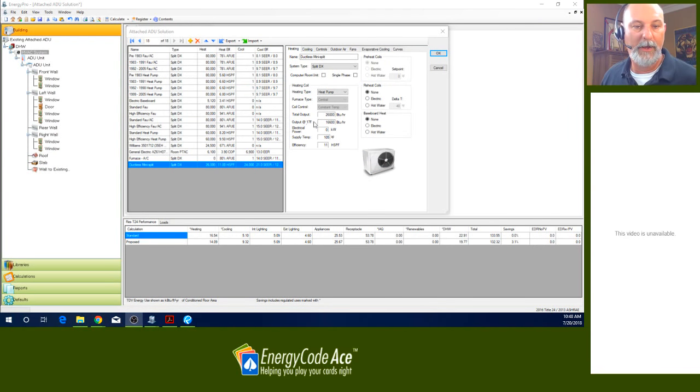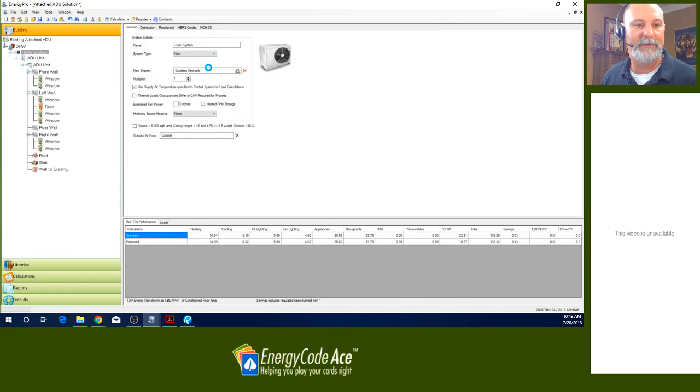So there's no electrical power. Supply temp is a default, but my efficiency was an 11 HSPF. Now this is a pretty efficient heat pump here. I think the mandatory minimum for a split system is a 8.2 HSPF. So we're well above that.